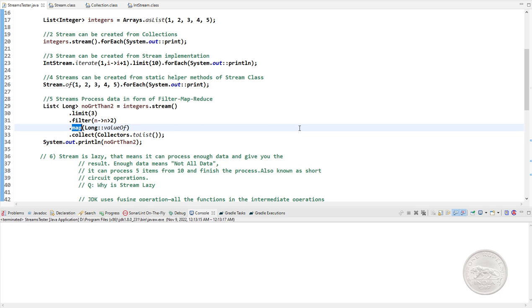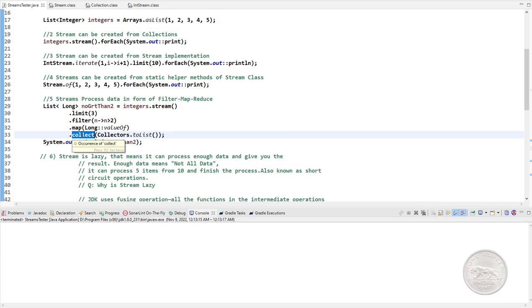Then you can use your map operation to map the incoming value to a type of your desire, and then you can call your reduce operation, which is a terminal operation, or basically the last operation, and this will collect the result in a collection, or you can perform any operation based on it.